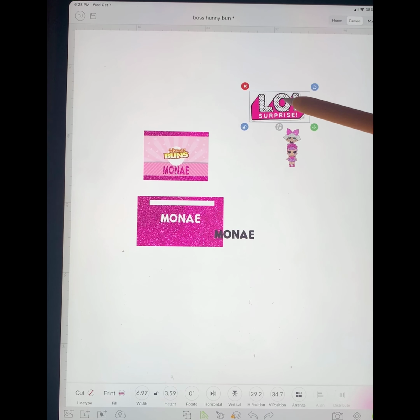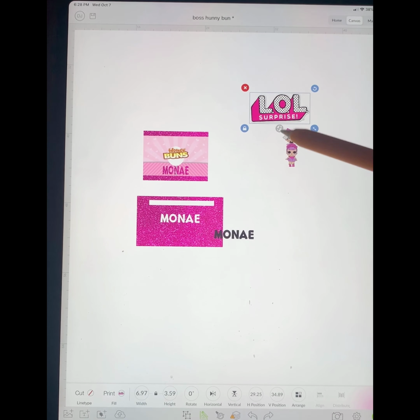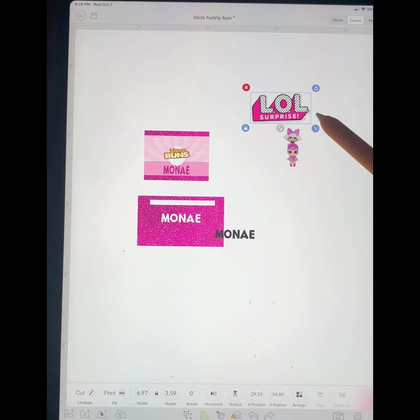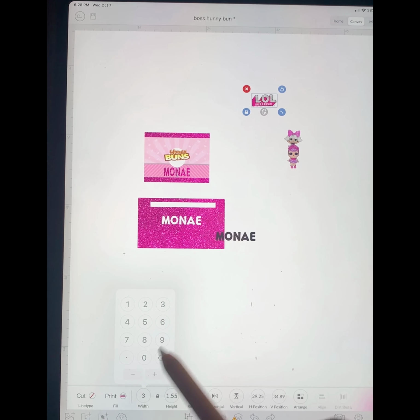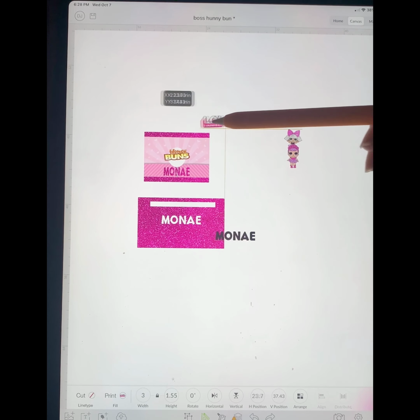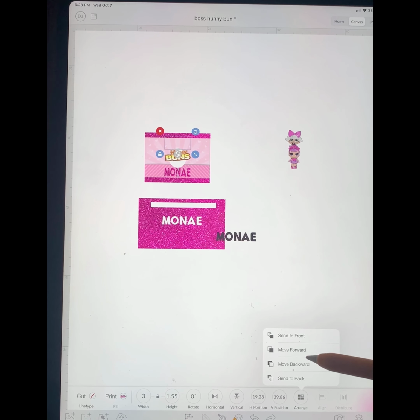So now I want to take this LOL image, and I'm going to actually lock it because I want to keep the dimensions that it is. And so I'm going to go width at 3. So that's going to make it proportioned when I locked it. So I'll move this here and arrange, send to front.